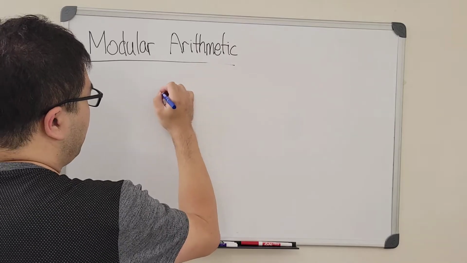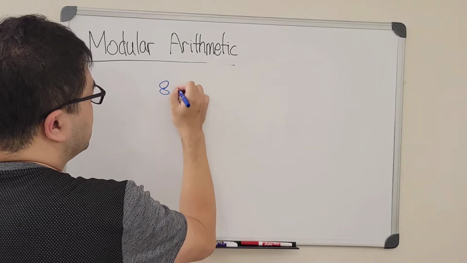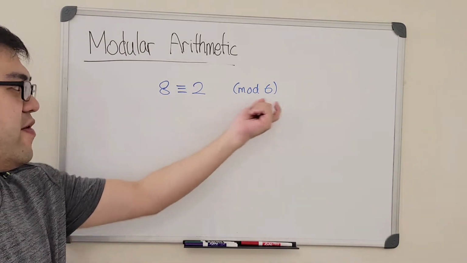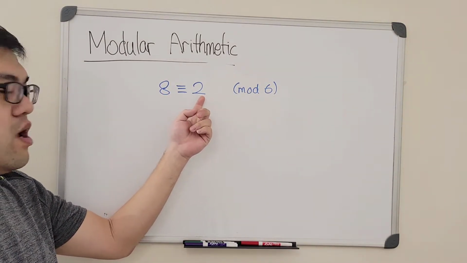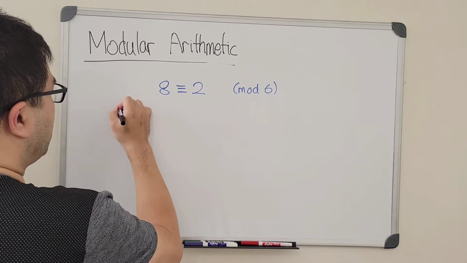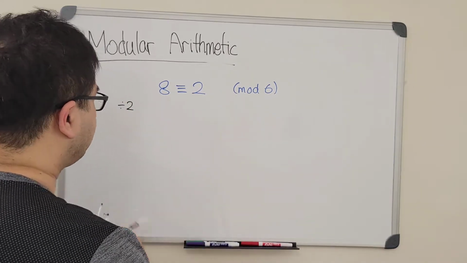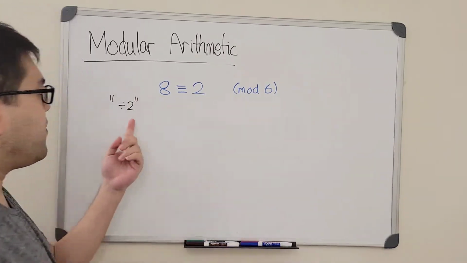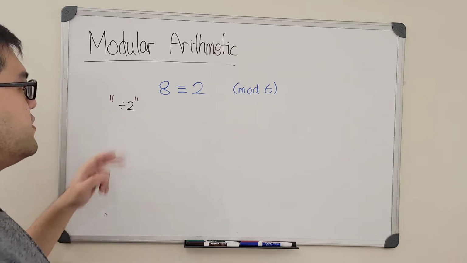Here's what we have, such as 8 is congruent to 2 mod 6. And I believe this is obvious enough because 8 divided by 6 is 1 remainder 2. Clearly it should be congruent to 2, right? But in this case, we're not even allowed to divide by 2. Because let's say if we try to divide by 2, and let me mark it in quotes, because again, we're not supposed to do that. Here's the reason why. Suppose we divide by 2 on both sides. 8 divided by 2 is, of course, 4.